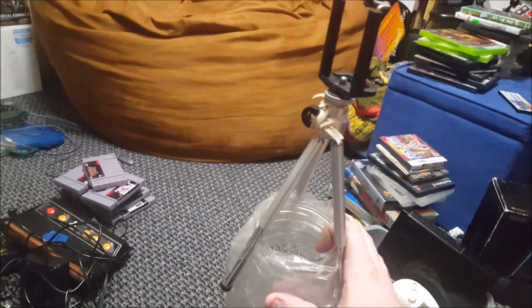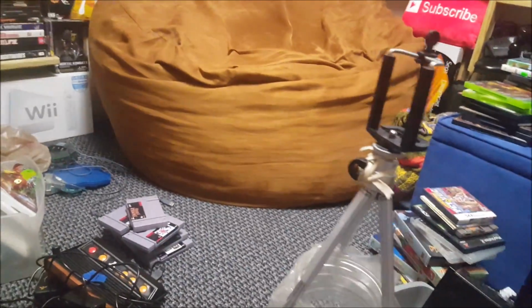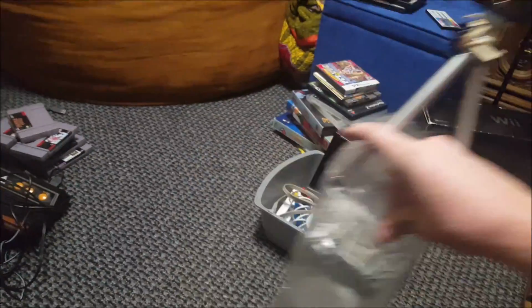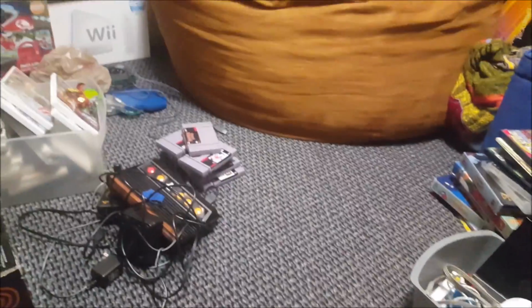But this is what I use to do the majority of all my filming when it comes to seeing me on the beanbag or doing my bootlegs. Obviously, I'm going to upgrade at some point, but man, if it ain't broke, don't fix it. It's still somewhat working. It's a pain in the ass, but it does function.